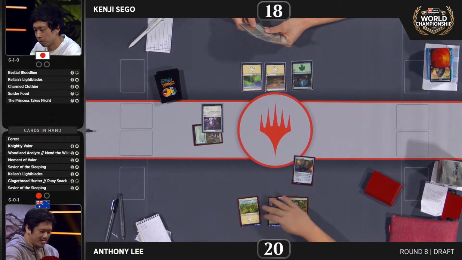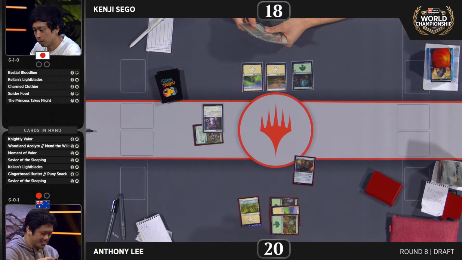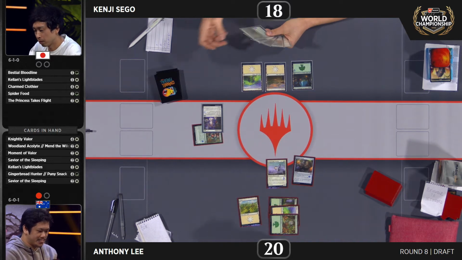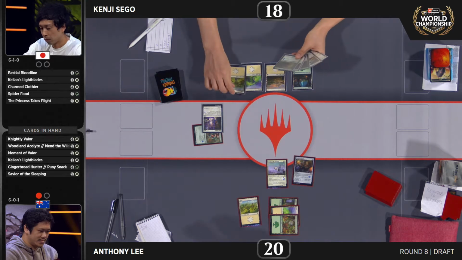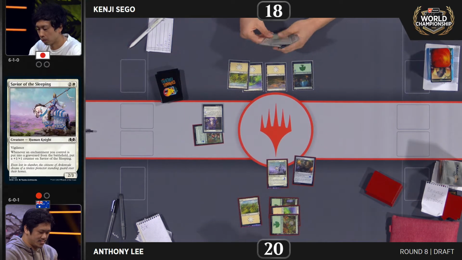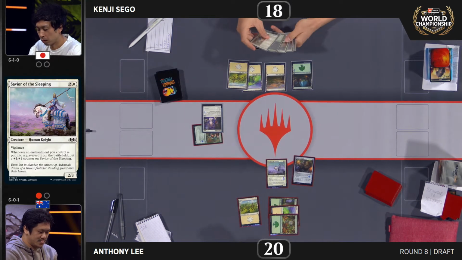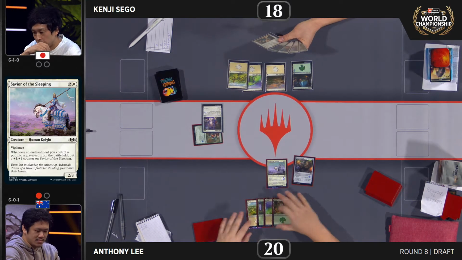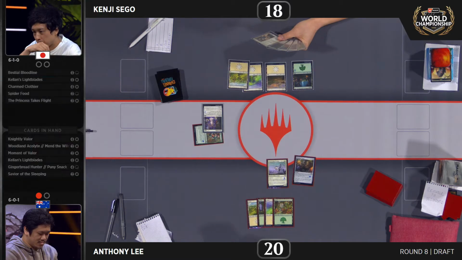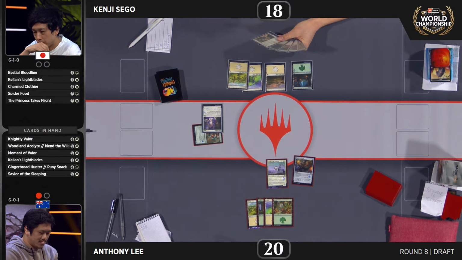Had the Woodland Acolyte too, to just keep finding more lands. Savior of the Sleeping for him. Come on, Kenji. There's a land. Okay. Does he have some way to stabilize here? There's a Princess Takes Flight. I think Kellen's Light Blades might be in hand. Okay. So that's a way to get the, yep, there's a Kellen's Light Blades.